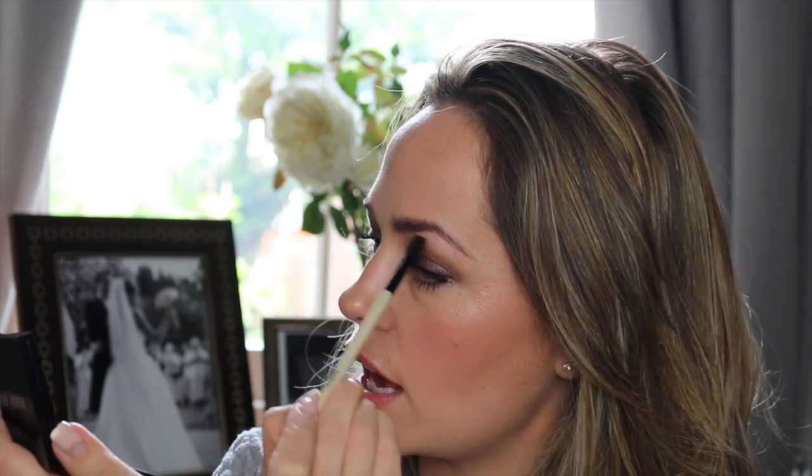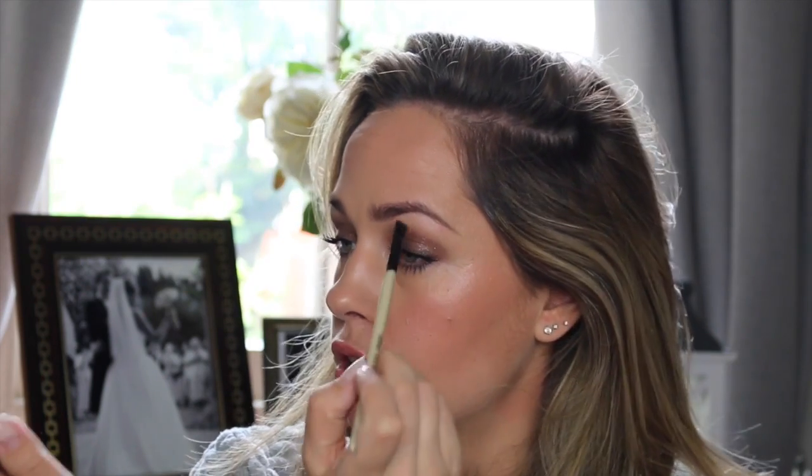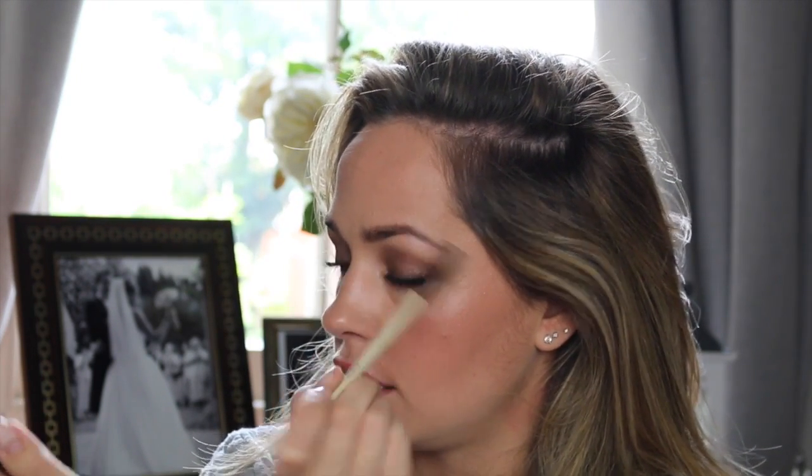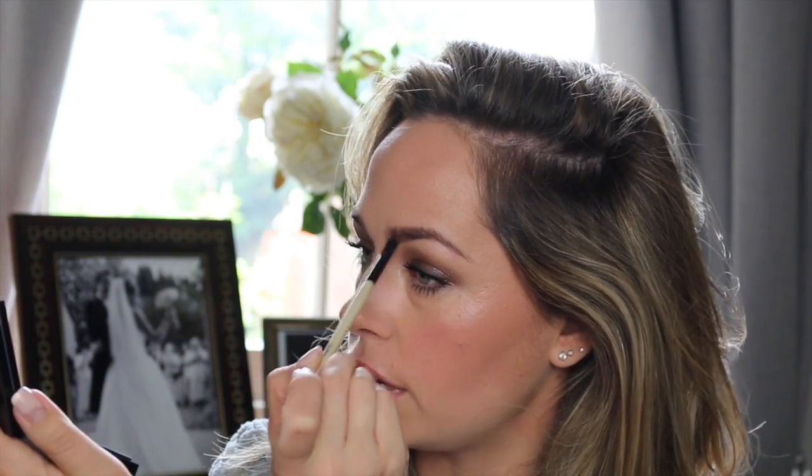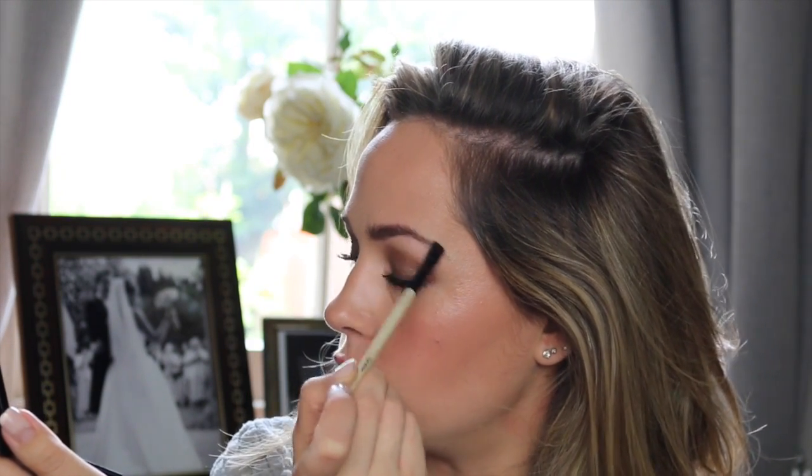What I'm not doing is I'm not filling in the underside of my brow too much, and the reason for that is sometimes when you fill in the underside of the brow quite heavily, it can make the brow A, look less natural, and B, look a bit heavy, as I said earlier. So my focus on what I teach is to fill in the top of the brow so you get the highest and most lifted look, and then you can keep the underside of the brow just a little bit softer and a little bit more natural.